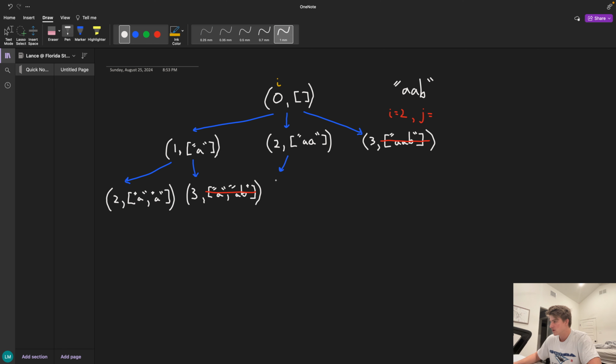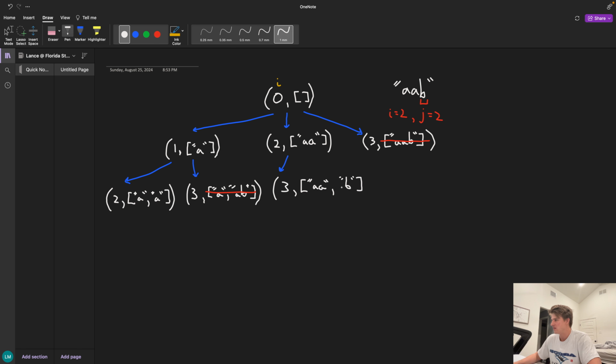So going this way, that index gets incremented, and then we're going to bring down this double A. Now J is going to be 2 at first, so index 2 is just this B. Index I through index J is just 2, 2, so we have the B. That is a palindrome, so let's add that.